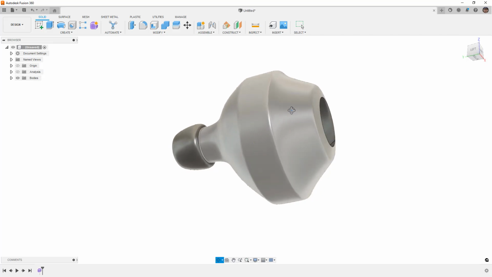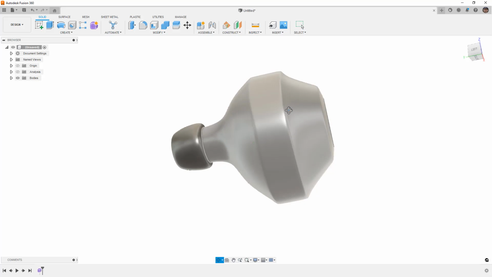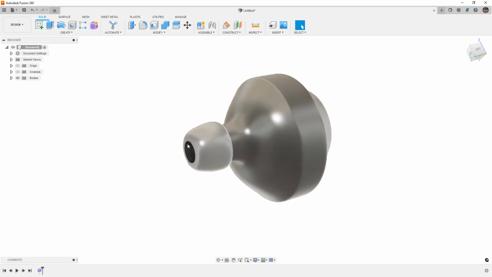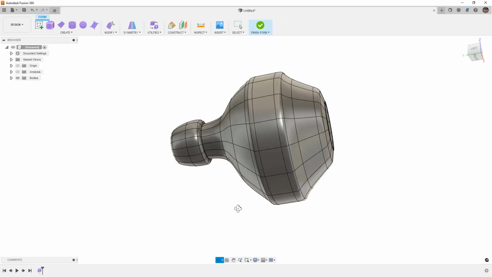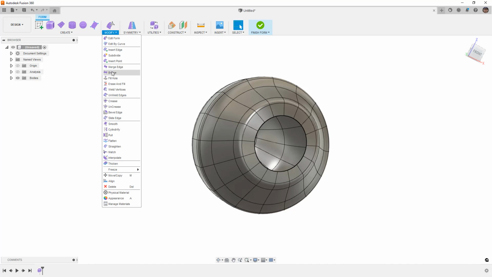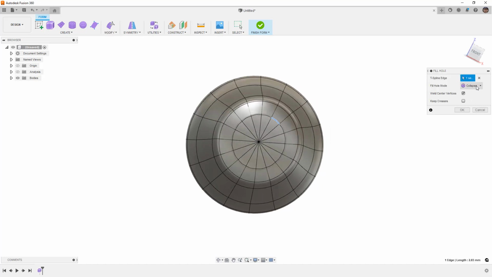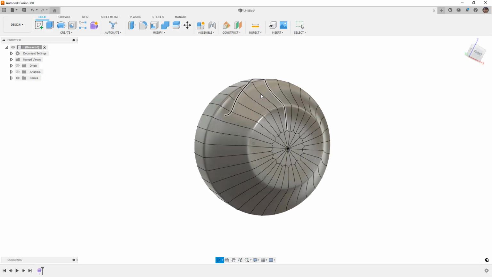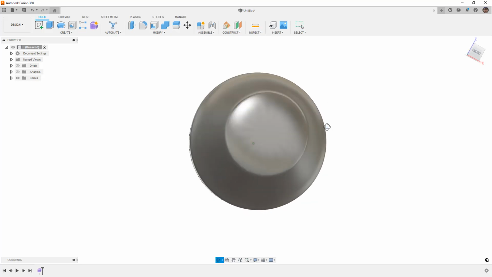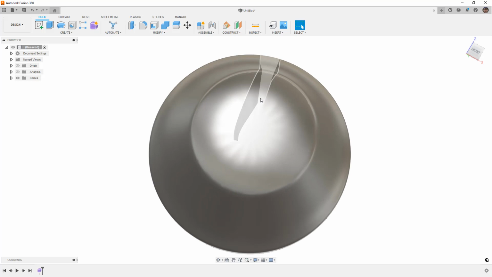Now, I did mention that I wanted to finish these off with surfacing tools, and the main reason is because filling in a face like this, you're going to have a degenerate point at the center, and that's going to cause problems. And actually, while we're here, let's go ahead and fill it in so you can see that. Sometimes it's hard to identify this, but if we fill this in, we can use the collapse method with weld vertices at the center. We can say okay. And when we finish the form and convert this back to a surface, if I hide the edges and rotate this around, you can see that right there.